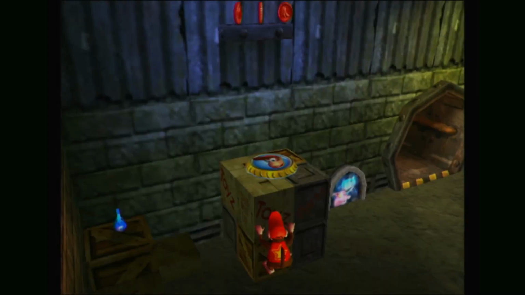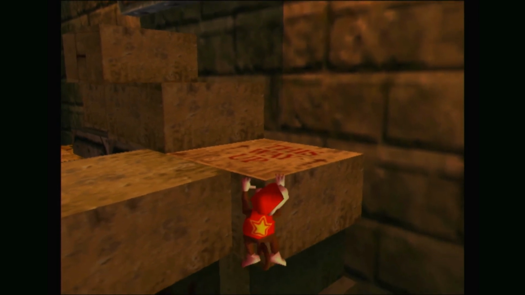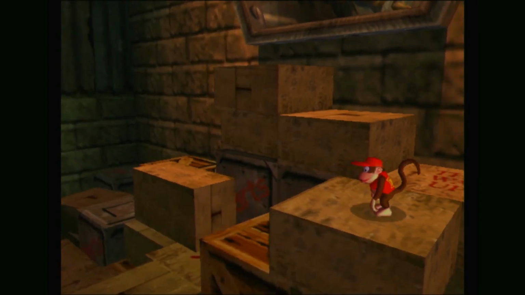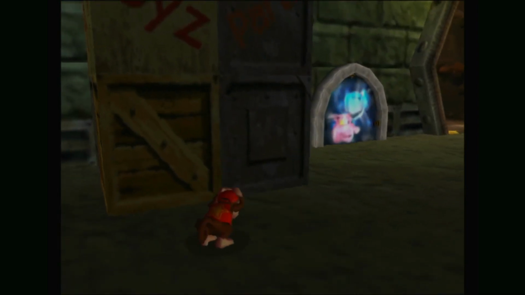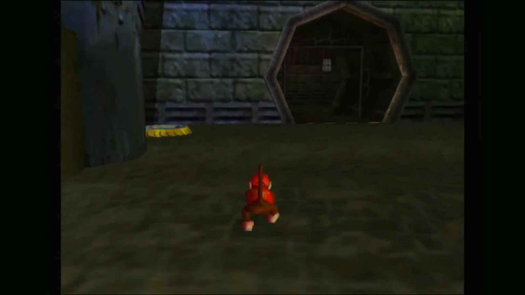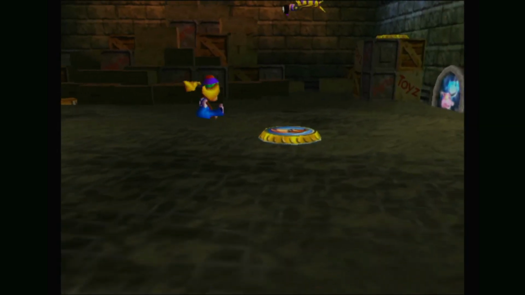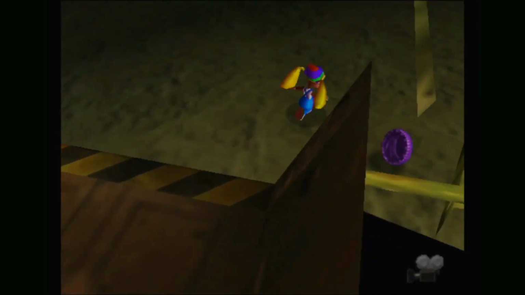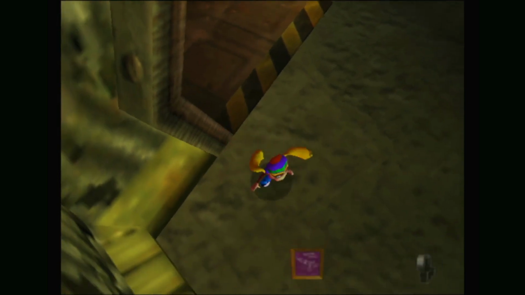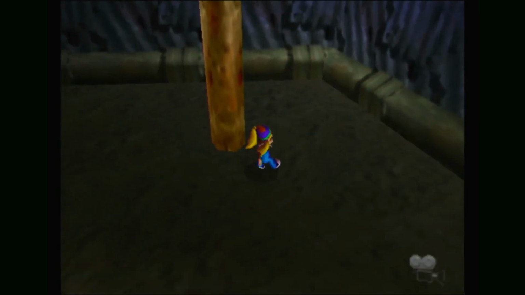Saw something for Diddy Kong over here, and we're gonna go get that. So as I can get up here. I'm on the wrong side. I get down. Wrong button. We stuck? Okay. There we go. Let's see, those are purple stuff, so let's get Tiny then. That's what I was doing in the previous part with that one barrel. Thank you. Up there, please.